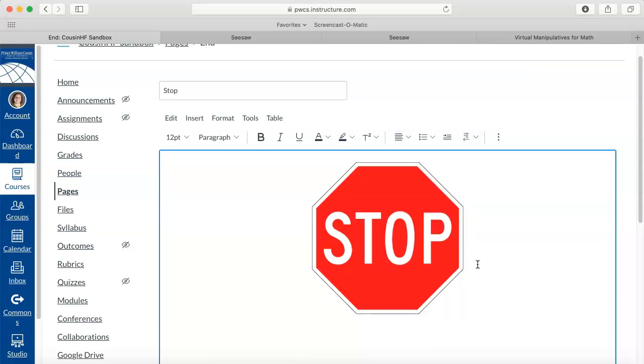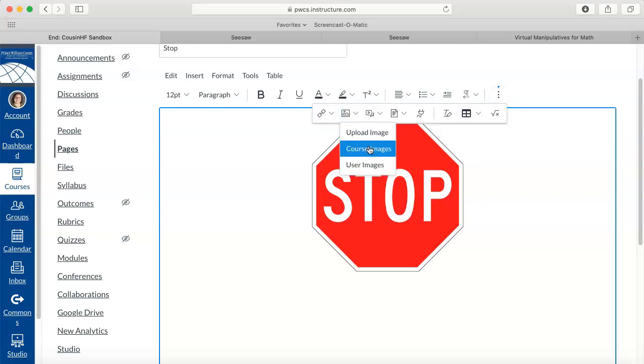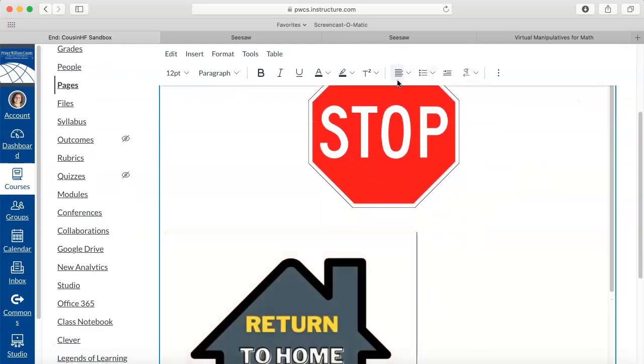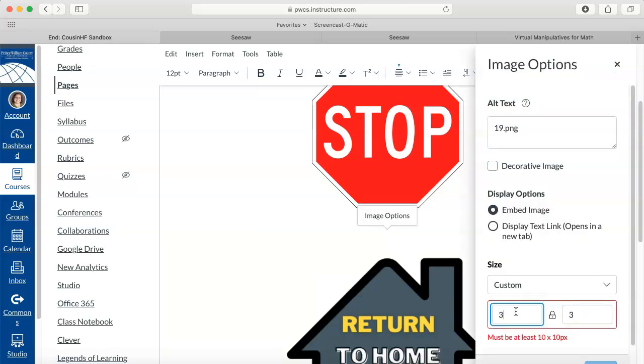And then under it or next to it, you can put that link to the home page. So I'm going to put in course images, my return to home button, and I'm going to center that on the page. I'm going to make it smaller as well.